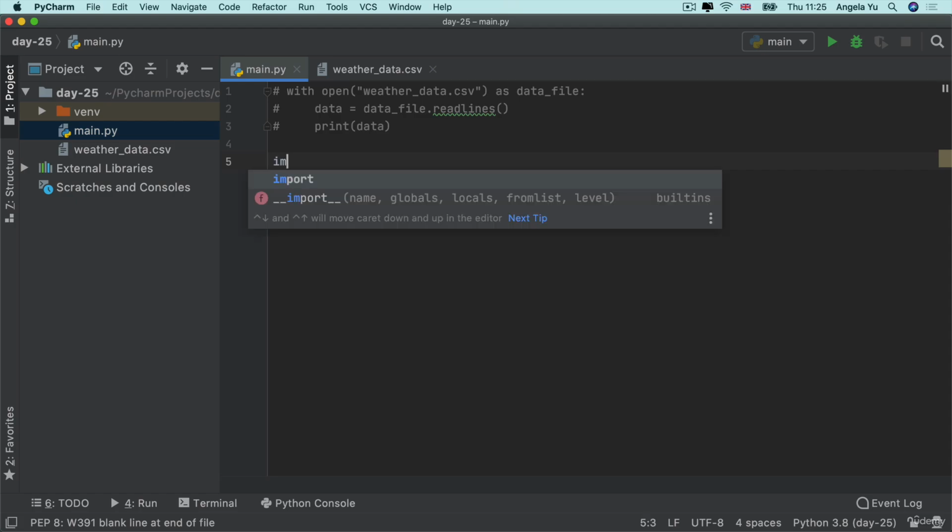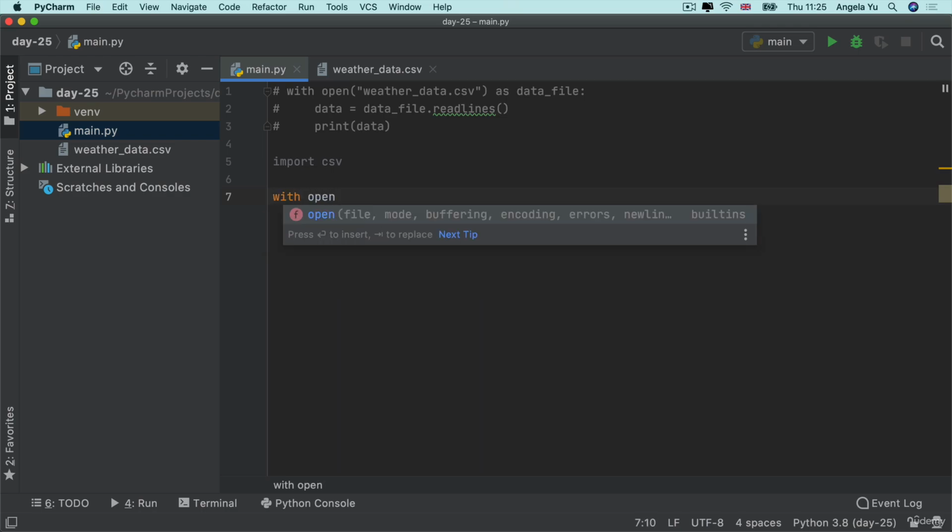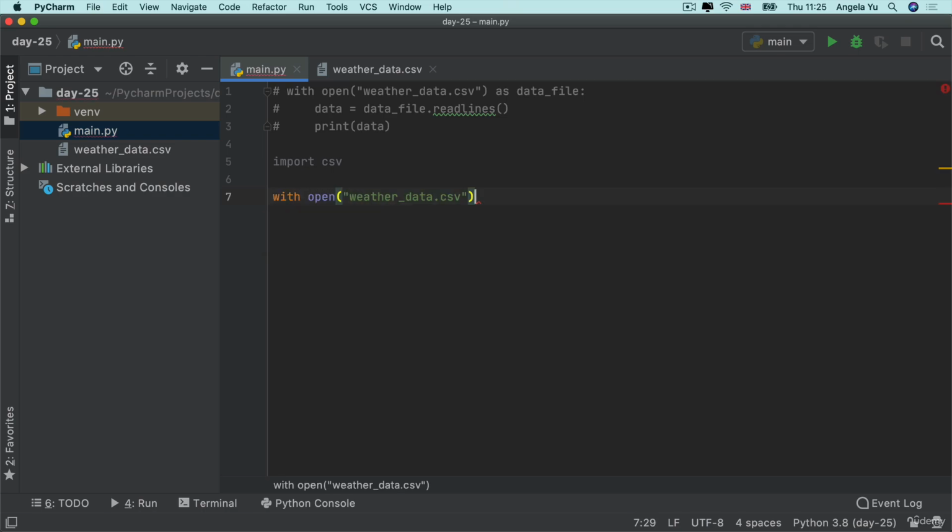Well, there's actually an inbuilt library that helps us with CSVs, because Python is a language that's used really heavily for data processing, data analysis. There's a lot of great tools for working with tabular data, like our weather data. First, we're going to import the CSV library, and then we're going to again open up our file, weatherdata.csv, as our data file.